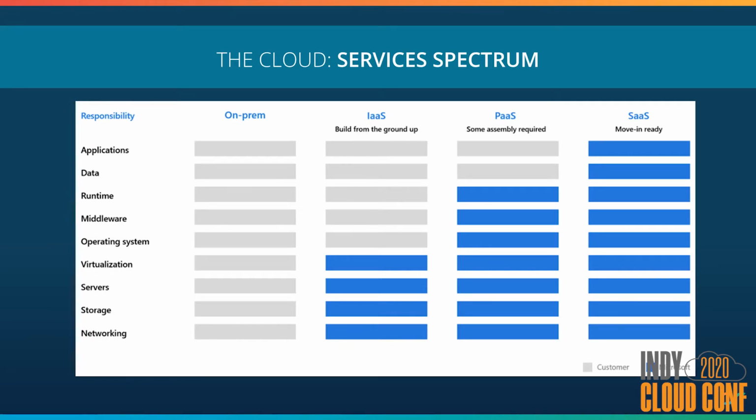So I would rather pay for a PaaS offering and leverage, whether it's Azure with Microsoft or AWS with Amazon, their IT specialists, where they have teams of people working 40 hours a week whose sole purpose is to keep operating systems secure. I would like to leverage that so I don't have to do that. And then lastly, software as a service. This is really kind of a turnkey solution. I generally want to be building software as a service. I don't generally consume software as a service. I want to build software as a service.